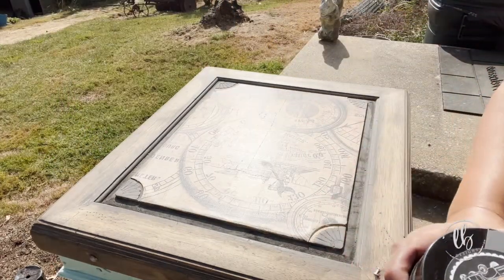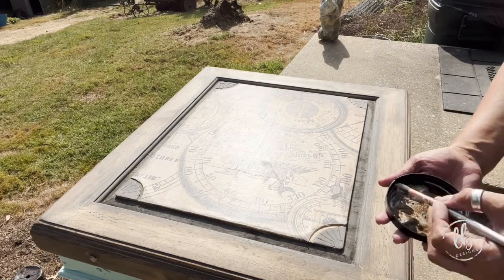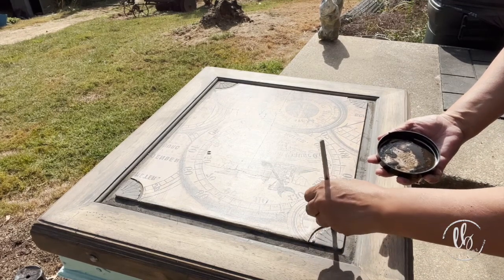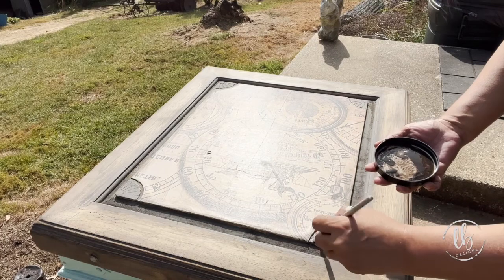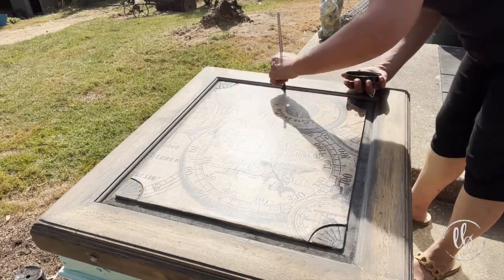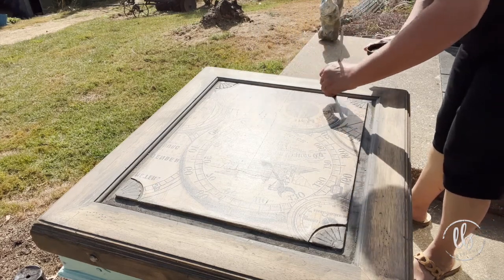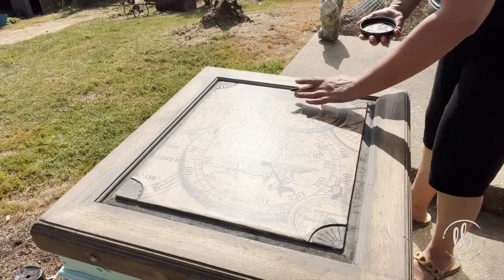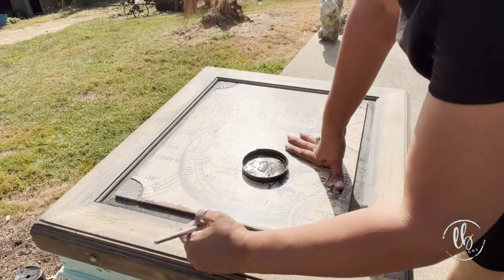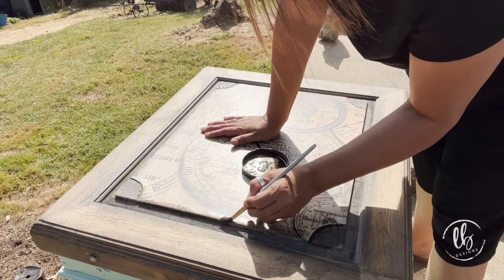I take my Dark and Decrepit and I apply it to that inset area and where the shell area is, just to tie it all in together. Those areas where I cut it too short and some of the wood was showing, I apply the Dark and Decrepit all over those sides, and it just helps to tie it in. It helps to grunge up the paper even more, and I love the way that it looked.